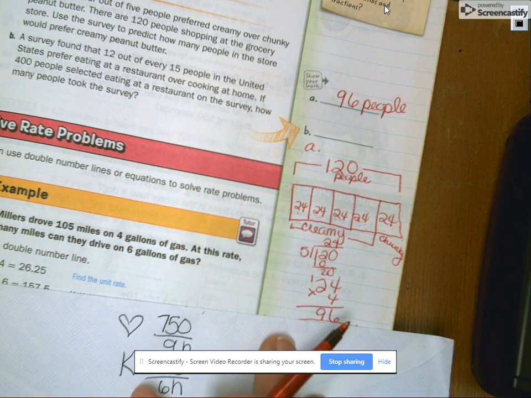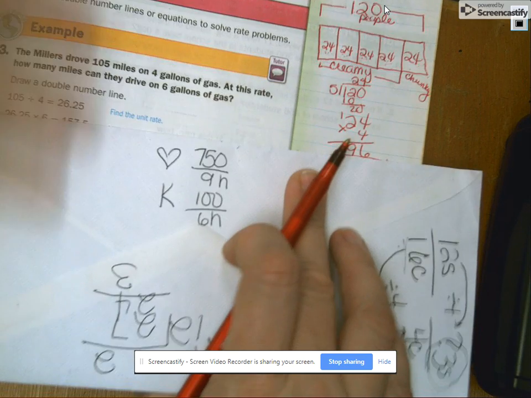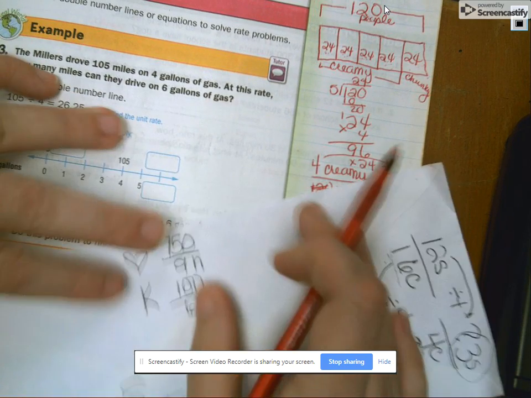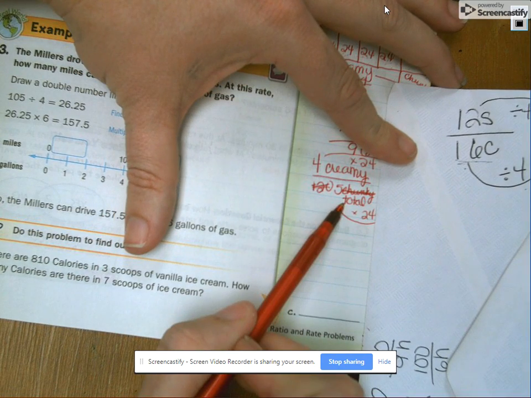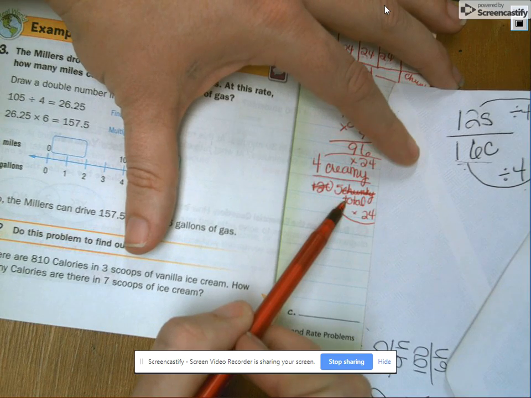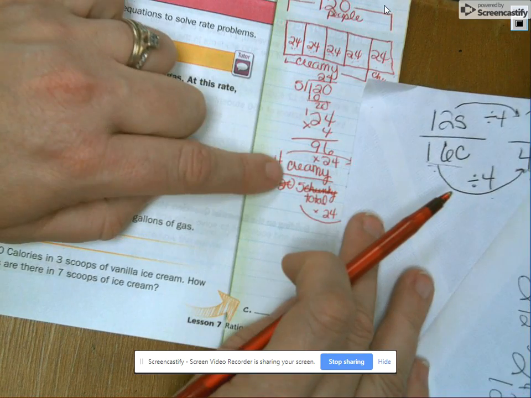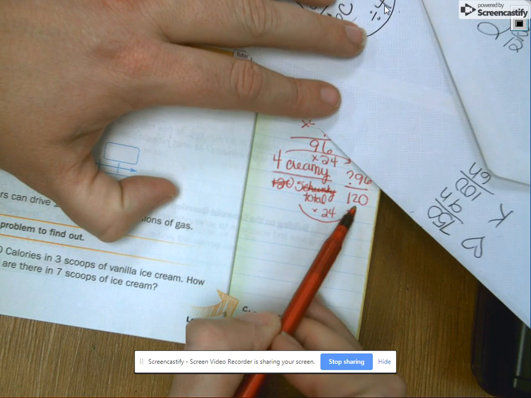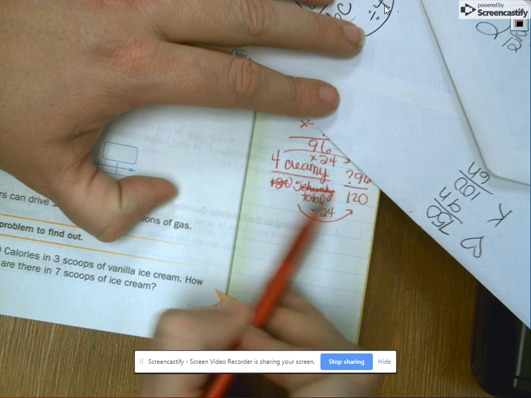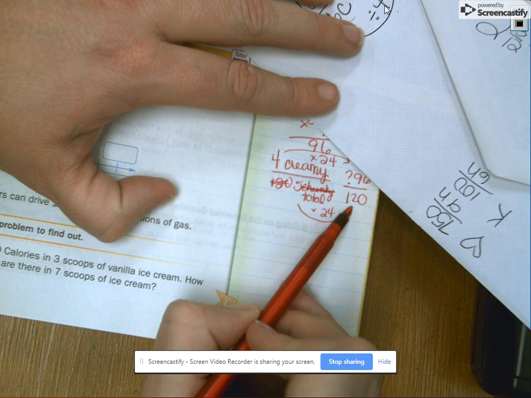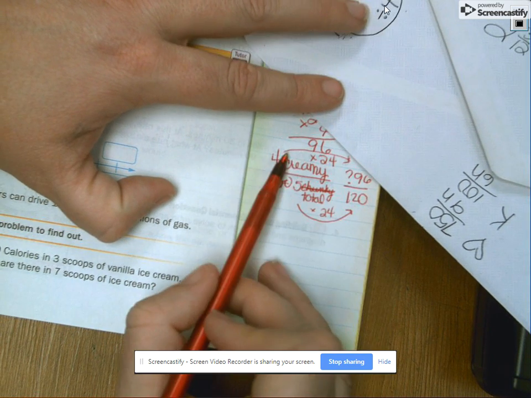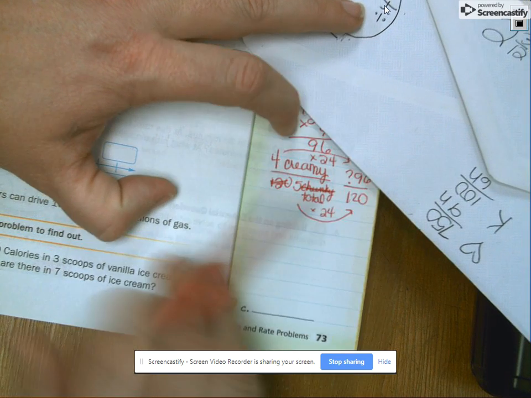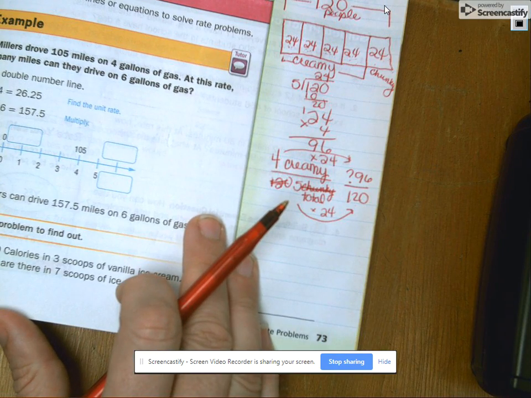or I can do 24 times 4, and that would be 96. The other way, using the equivalent ratios, method 2, I have 4 creamy and 5 total. 4 creamy, 5 total, 4 out of 5, right? And I need to know for 120 how many. So I need to find 5 times what is 120. Again, I could divide if I didn't know, and that would give me 24. So if I multiply the top, 4 times 24 equals 96. So that would be my answer, 96.